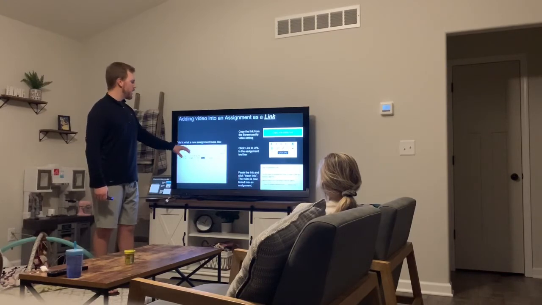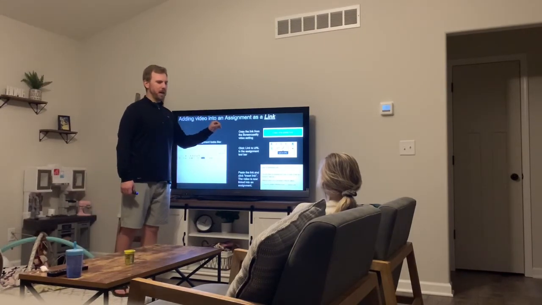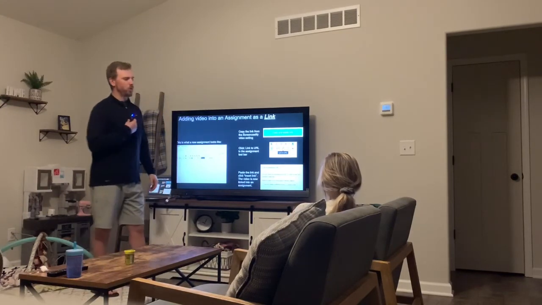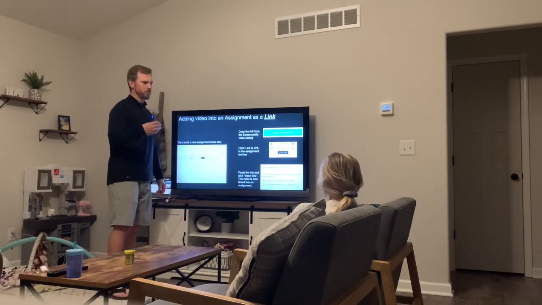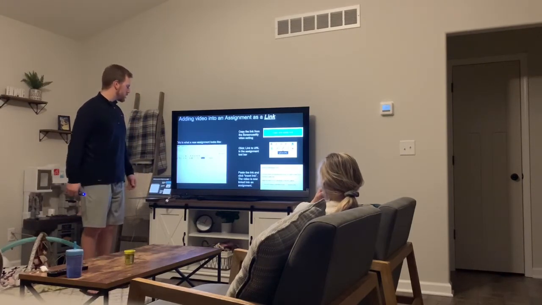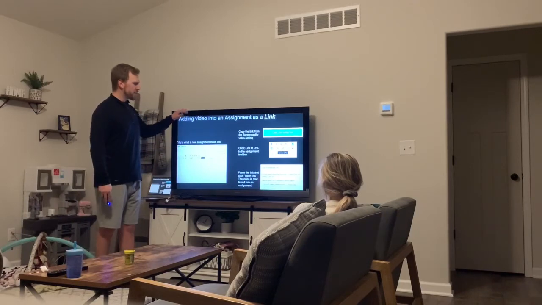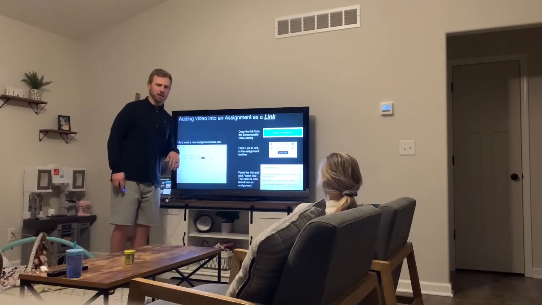This option makes me click the link and open up a new tab, and with what I'm doing, I want to keep it as simple as possible without as many steps. So it doesn't really matter. It's just a preference deal, but this is how we would upload it as a link for our assignment.